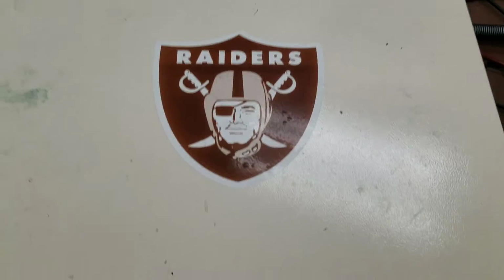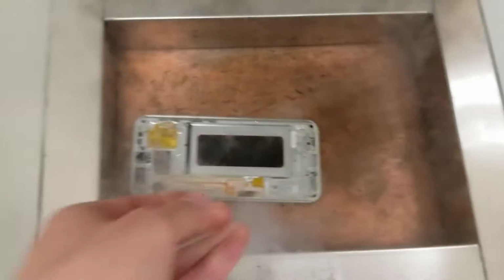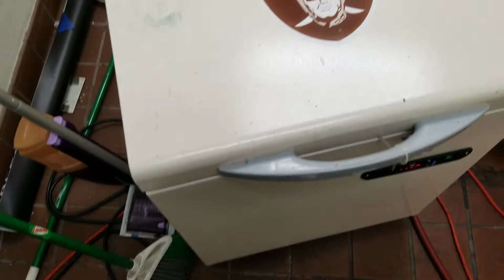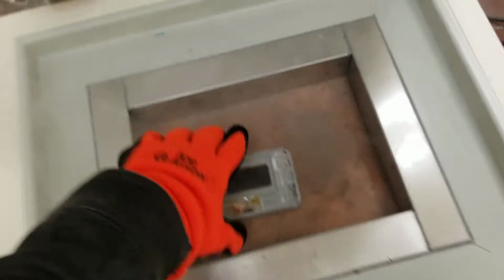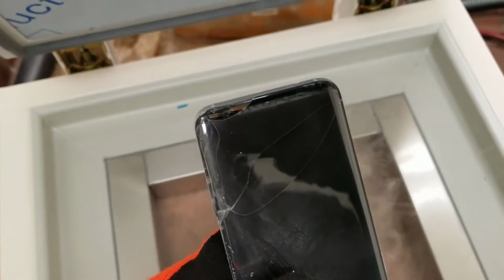As you guys see, go right here, going straight to the freezer. There you go. Put it right in there. You see that? Okay, so it's been a few minutes now, so I'm gonna see how it looks. Yep, that looks good to go.